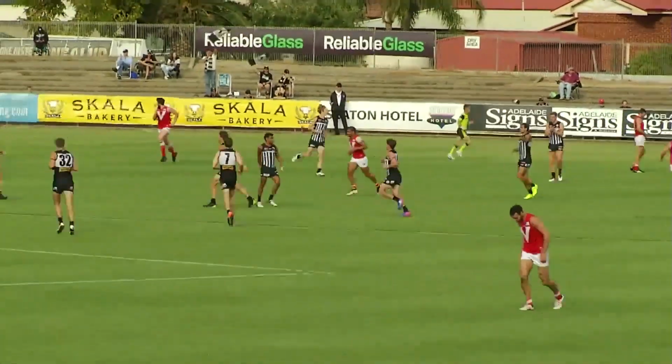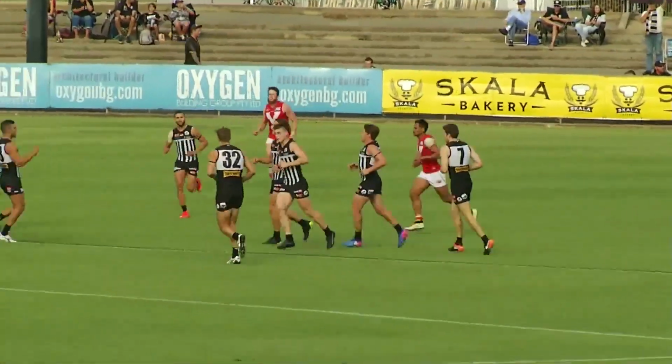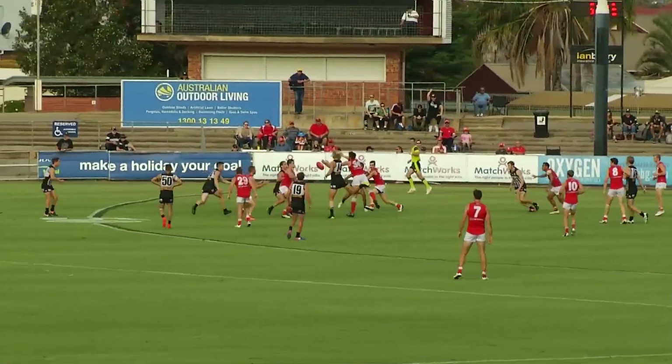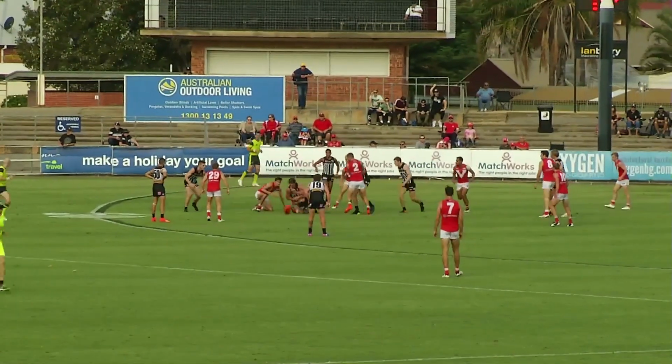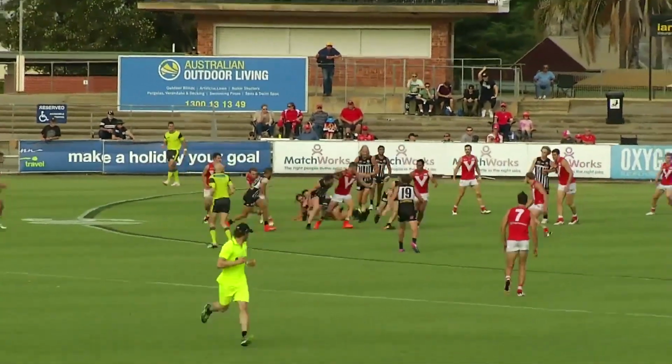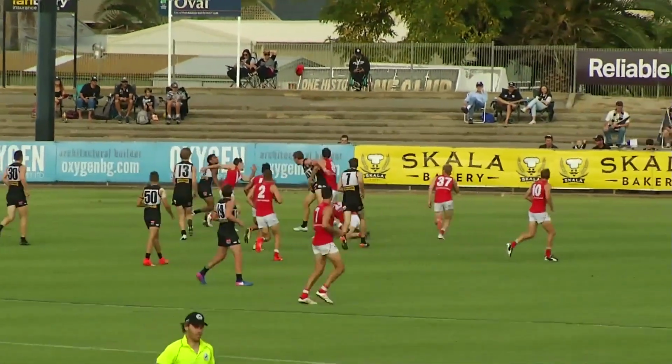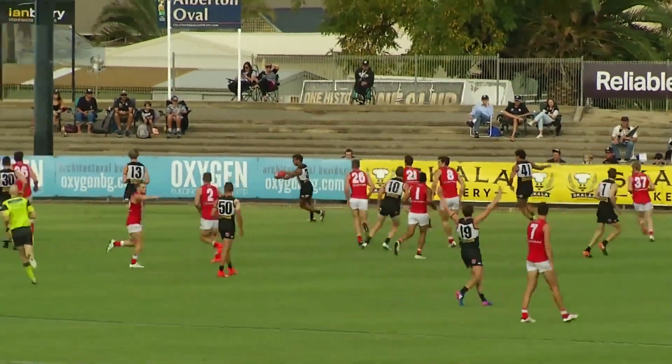Margin now back to 3 points. Magpies 5-7-37. North Adelaide 6-4-40. 3-point margin. Craig wrestling with Frampton in the ruck. Frampton won it down. Palmer trying to bust his way through. Got it out in the end towards Attlee. Sharrod involved again. The handball into open space. Reynolds got it nicely. Handball's out towards Need.